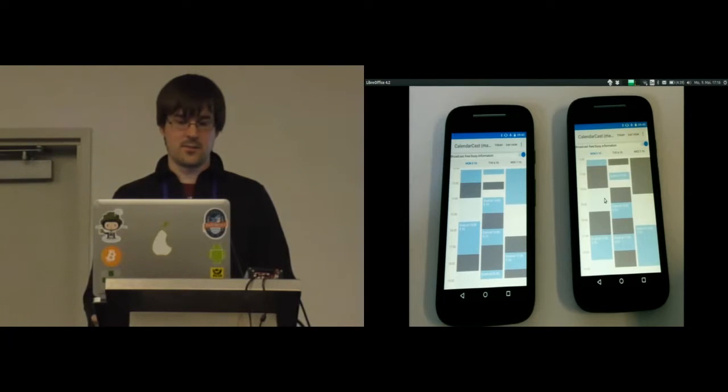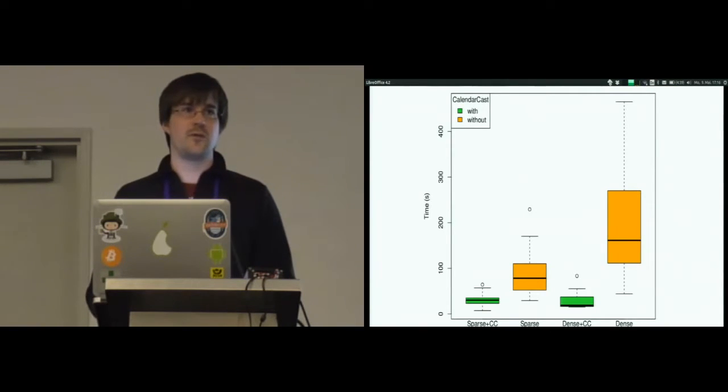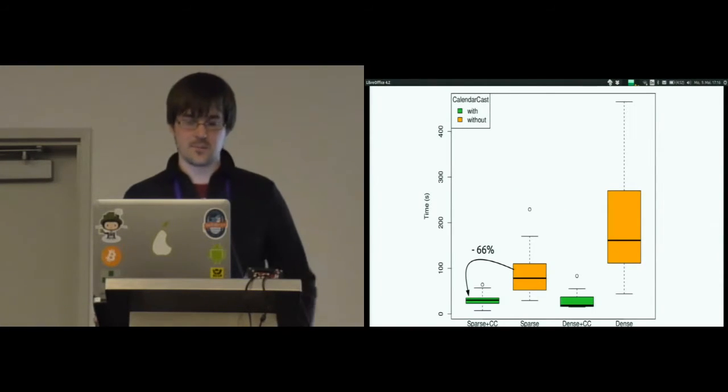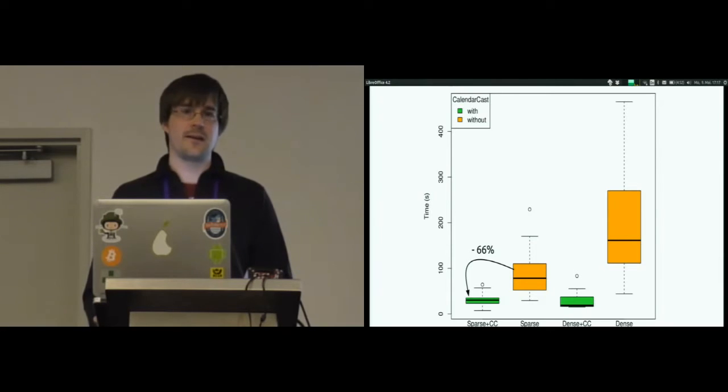I've evaluated this with 20 participants in pairs of 2. They were given the task of finding a common appointment on a pre-selected calendar, with the additional constraint that a simulated meeting room also had to be available, so they had to reconcile 3 calendars in total. And as you can see, we tested this with sparsely and densely populated calendars, and for the sparse condition, we got a reduction in task completion time by 66%. For the densely populated calendars, it was even a reduction by 84%.